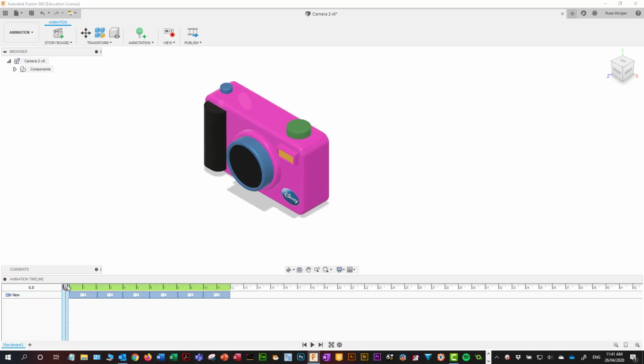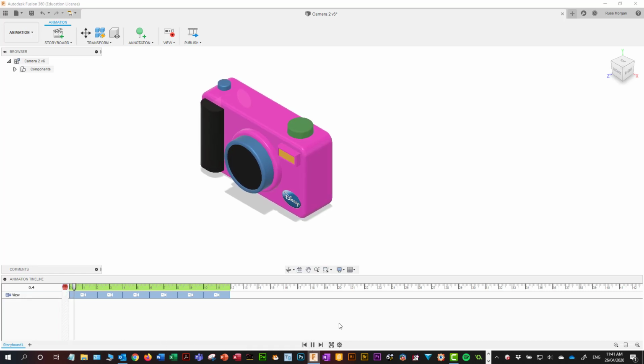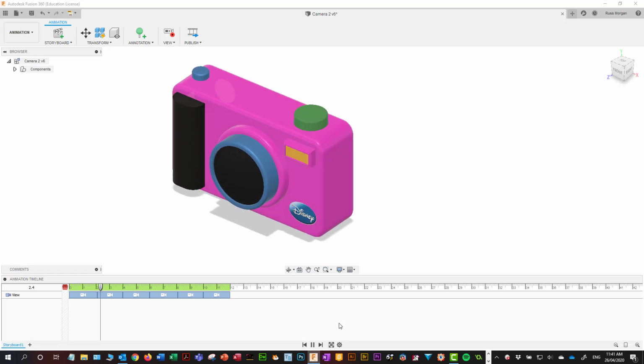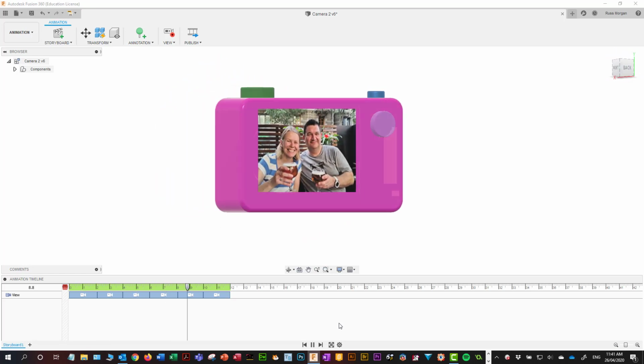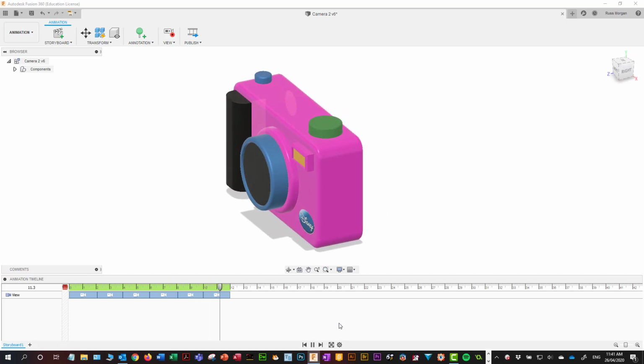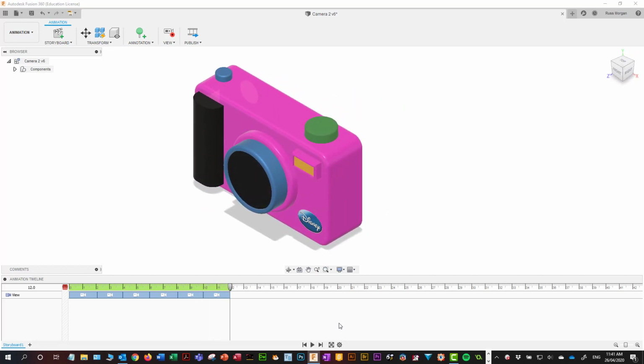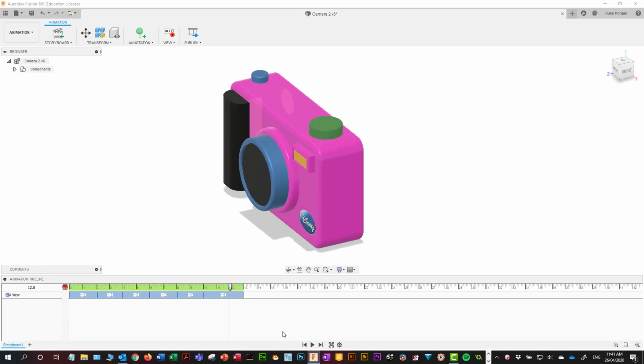Going through, this is like the neutral area. This is 0. Start playing again. So it zooms in a bit, gives me a front face view, side face view, back, round to the other side, and then back to 3D. Now I can extend any of these. If I want it to take longer to do something, I can drag that along the timeline, and that will make that thing last longer.